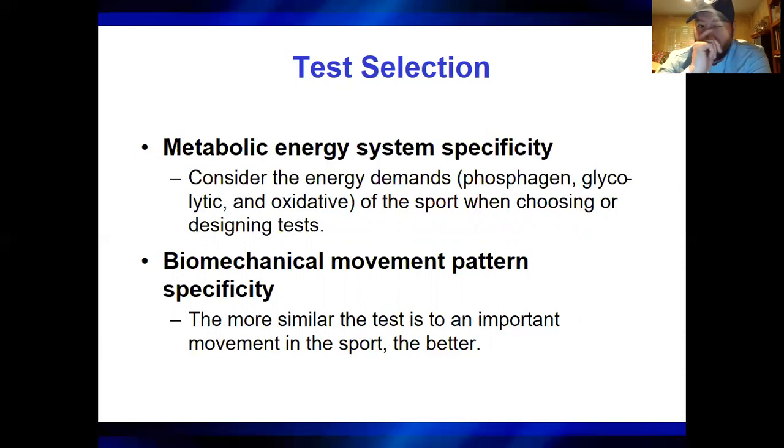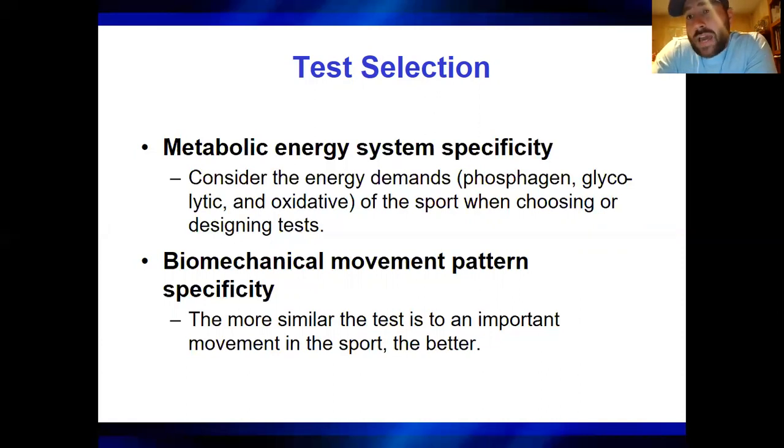Biomechanical movement pattern specificity. The more similar a test is to what the athlete does or will be doing, the better the test is. So I just told you how we're trying to find new things. Look up a Zercher squat, Zercher. Essentially, it's the squat where the bar lays across my arms, not like a front squat, but more right here.